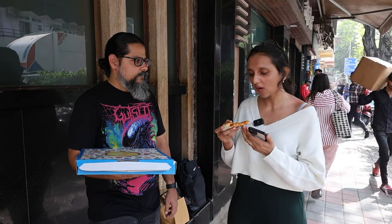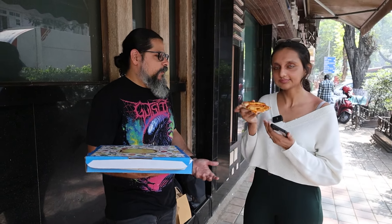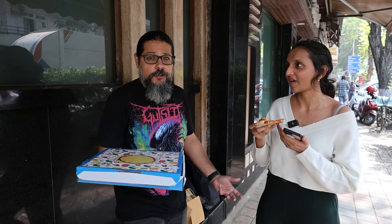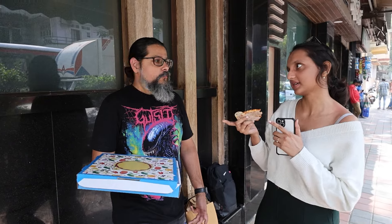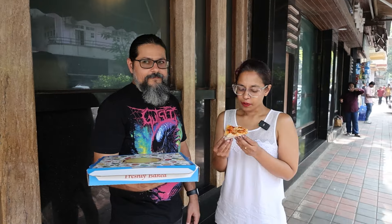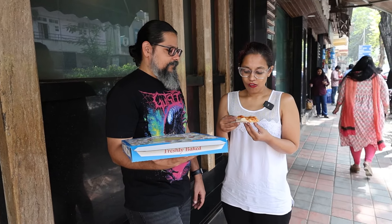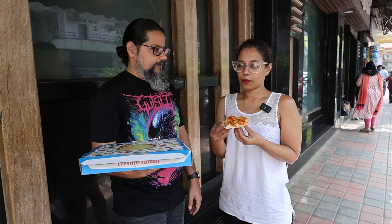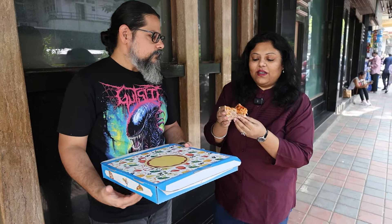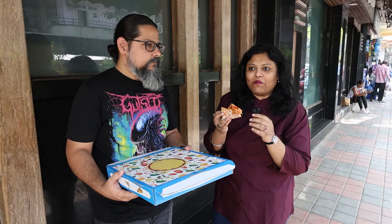I wish there was a better char, but it's one of the good pizzas I've had in Bombay so far. I'd recommend better places, but it's not bad. It doesn't really scream pizza though — I'd like fresh basil on top. It says Margherita on the menu but there's no basil. Put some basil on your pizza, even dried, or just call it plain cheese — don't say Margherita if you're not going to put basil. The sauce isn't that great, it's a little greasy, and honestly it's just bread, cheese, and some tomato taste. The cheese is a little greasy and the sauce is quite tangy, but I love the bread.